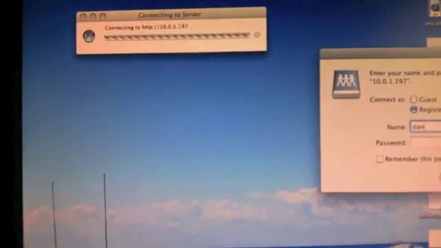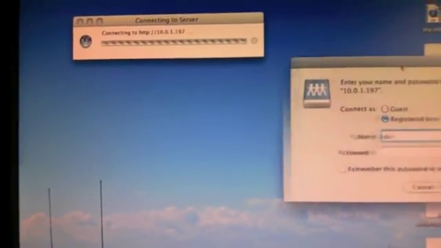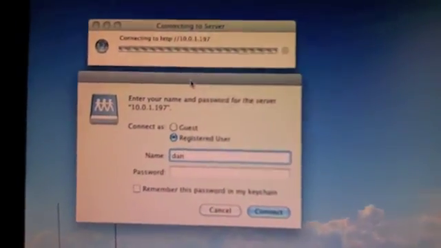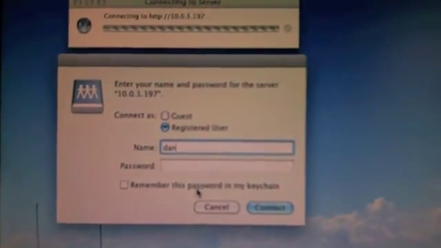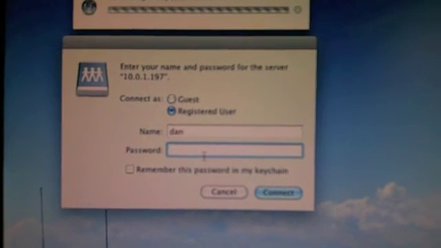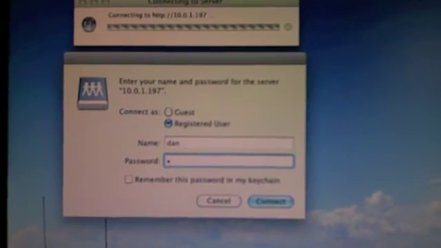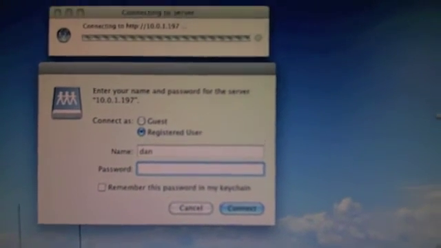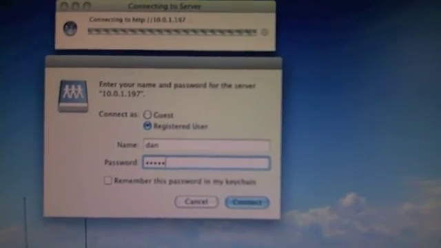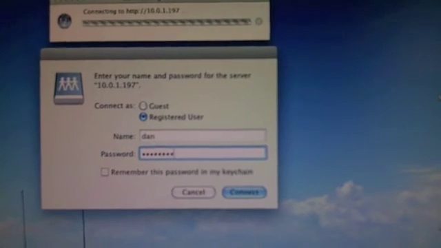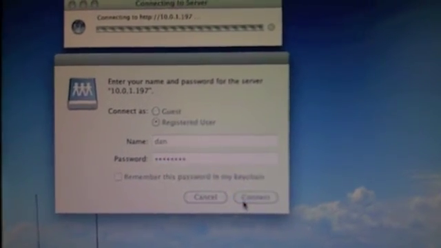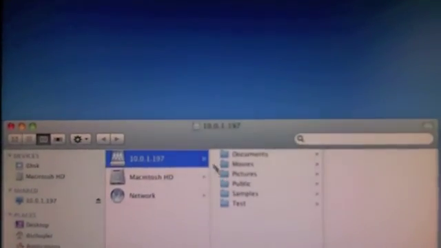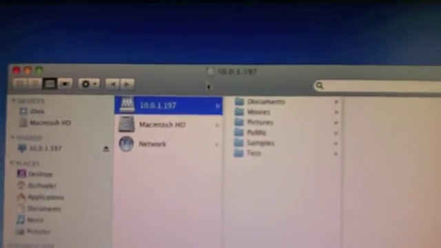So I'm going to type in the username and bring this into view so you guys can see it a little bit better. And now I'll type in the password. And let's get the password right. Okay, and click Connect. And there we go.